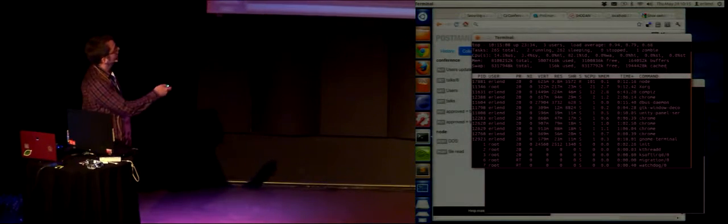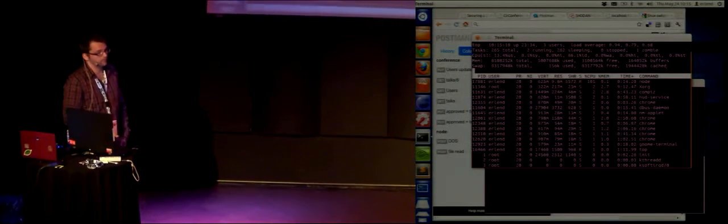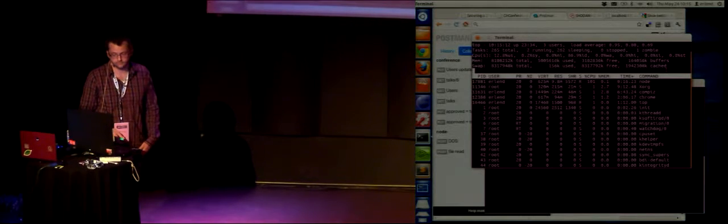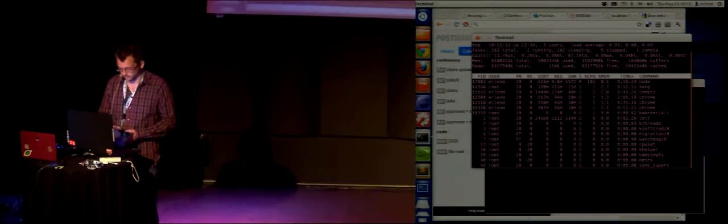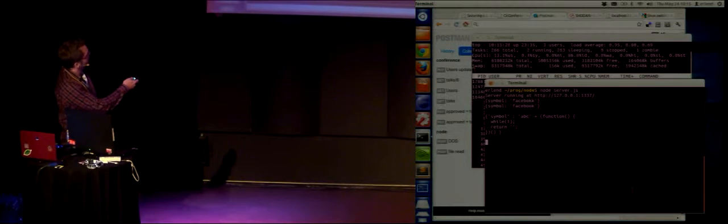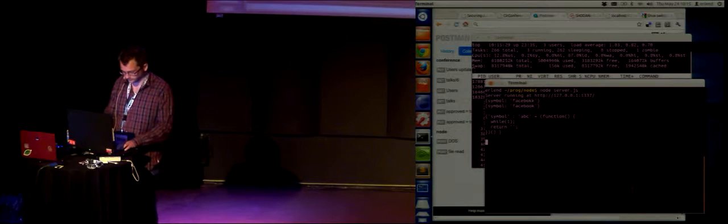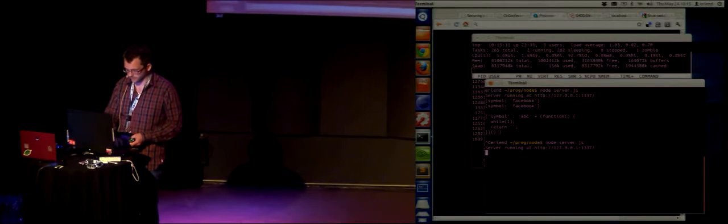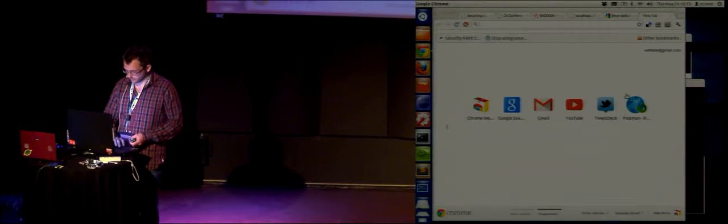Well, we see Node is running here at 100% CPU, trying to evaluate that statement, and it's not getting back. Maybe it's a bit easier to read here. You see the function here, that's a function that's immediately evaluated after it's declared. It just says, while one. So let me stop that and open it again, and then go back and open Postman again.